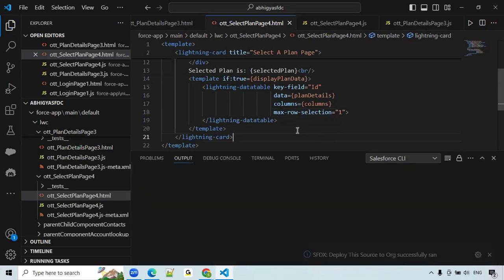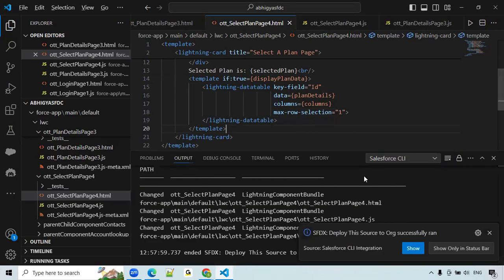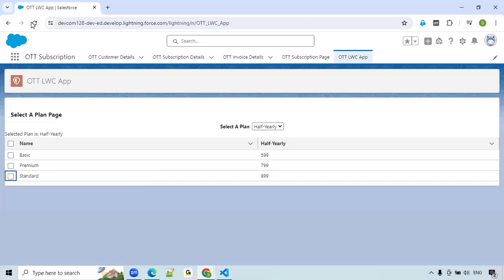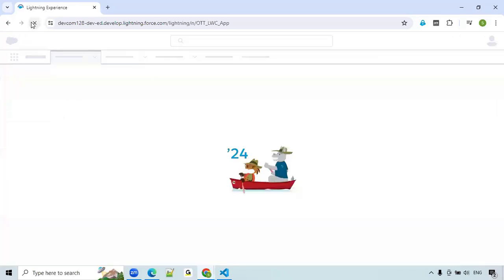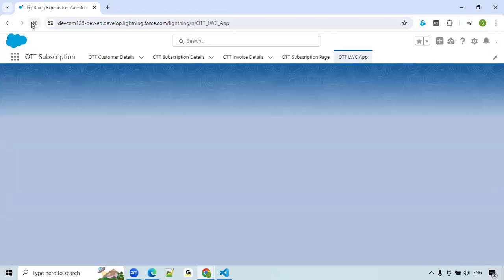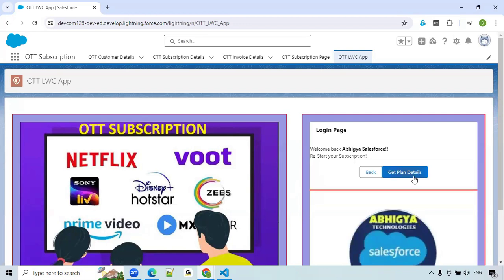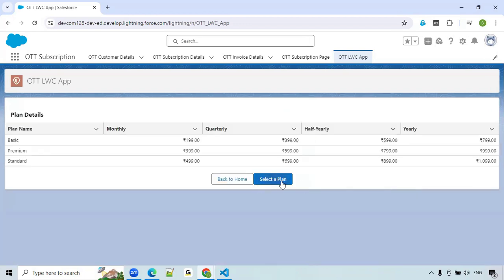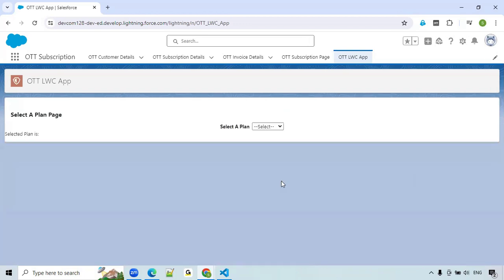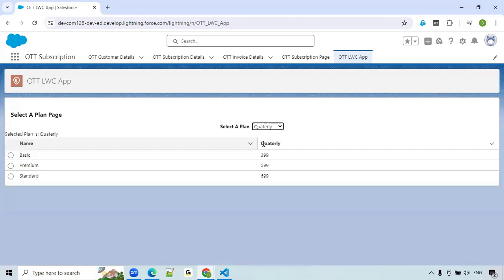Let's see. Save and deploy. Let's refresh the page. Here, plan details, get plan details, select a plan. Here we can select monthly.